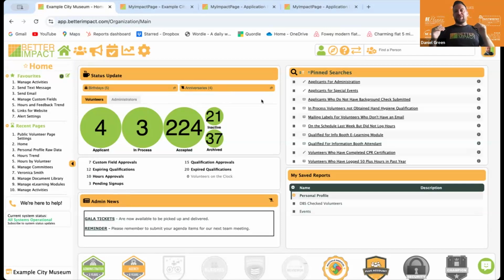So what the enterprise actually means and what it suits is organisations that have different departments, different locations, or even shops and branches, which we call sub-accounts. And in those sub-accounts, you would have administrators only be able to access, communicate with, and manage their volunteers in their sub-account or their branch or their department.